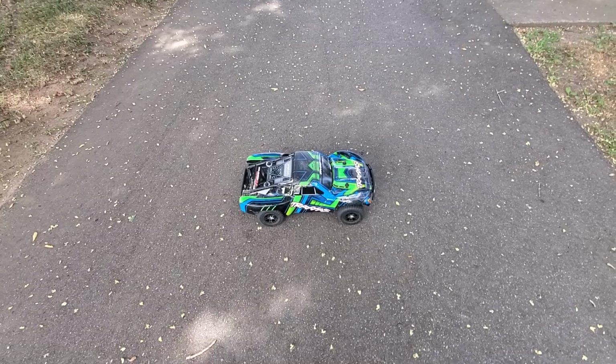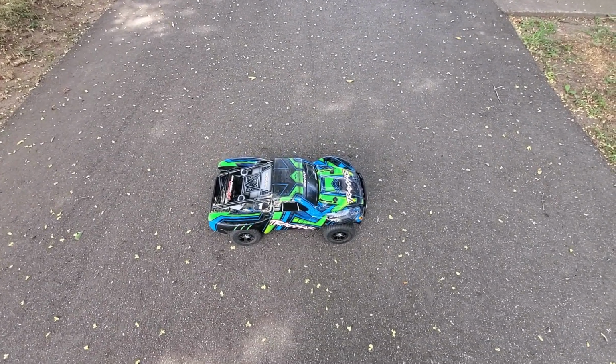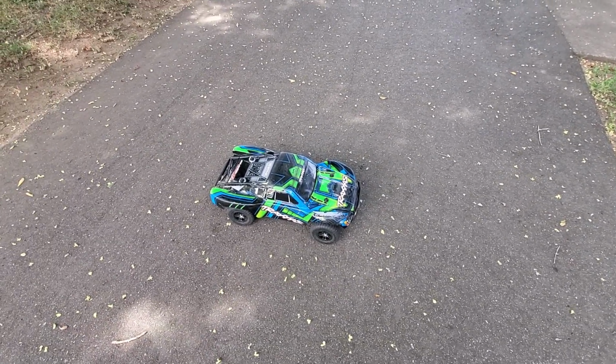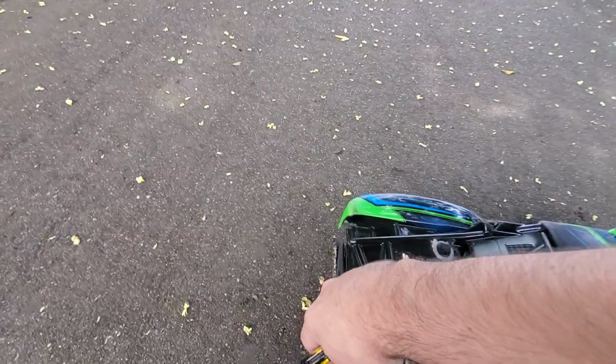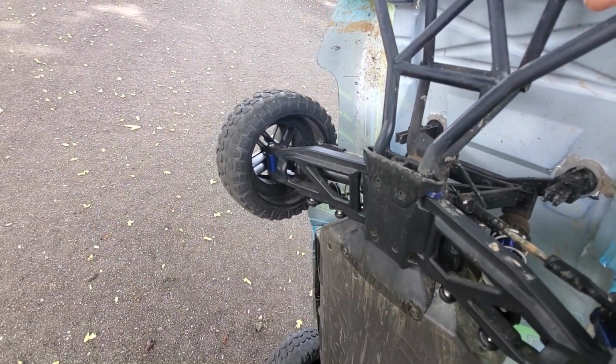Hey, welcome back. So we're out here with the Slash 4x4 Ultimate today, and we're gonna have some fun. We can't go too crazy because we still haven't got the parts in for the rear end here, so we're gonna have to keep an eye on those.